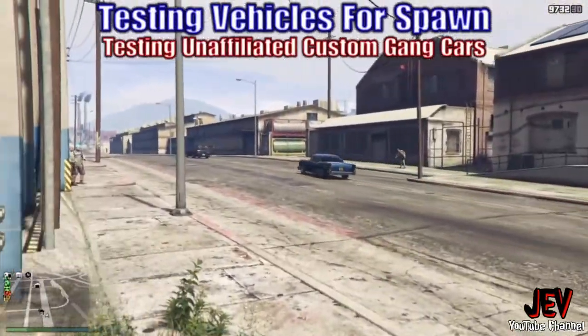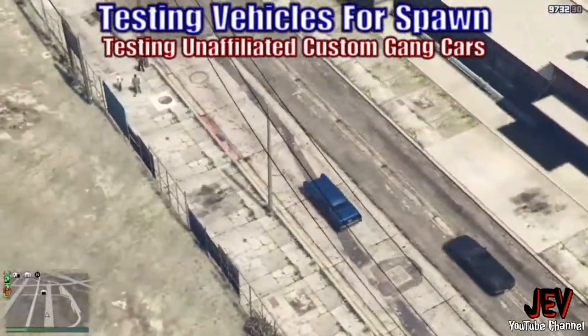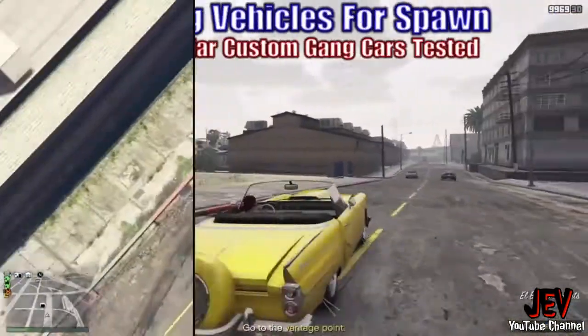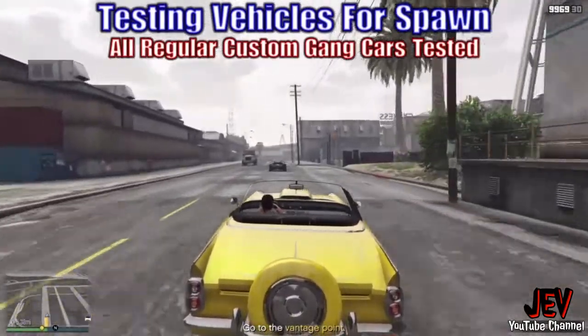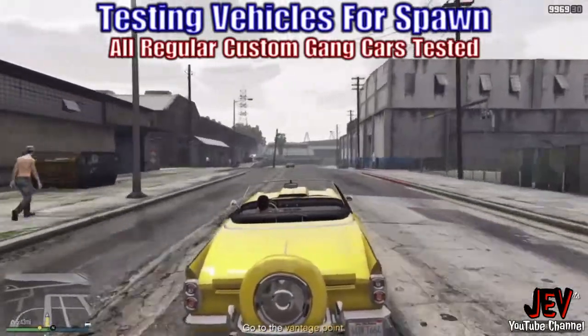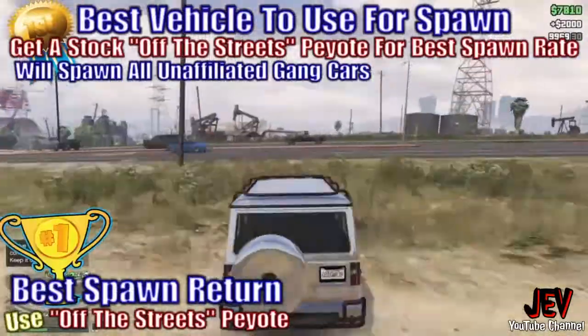So we're running through the unaffiliated custom game cars and trying to figure out if they spawn in easier than the regular game cars or stock cars, to figure out which is the best one you should use to spawn. So we did try the unaffiliated game cars, and now as you see, we're spawning with the regular game cars that we found, and these are very, very easy to spawn.